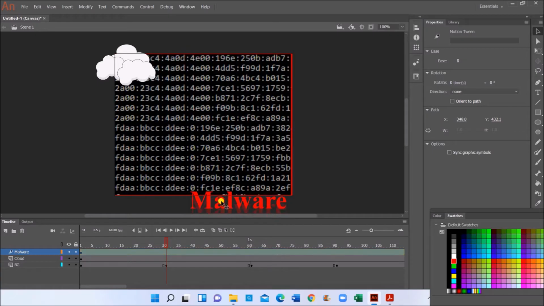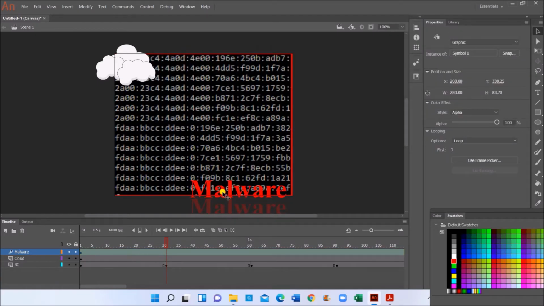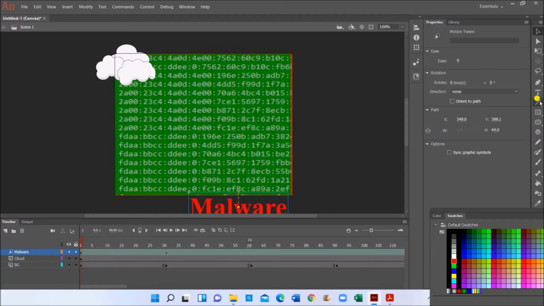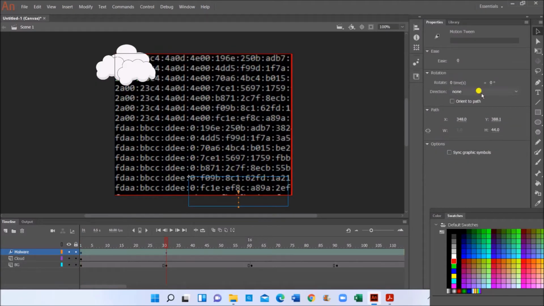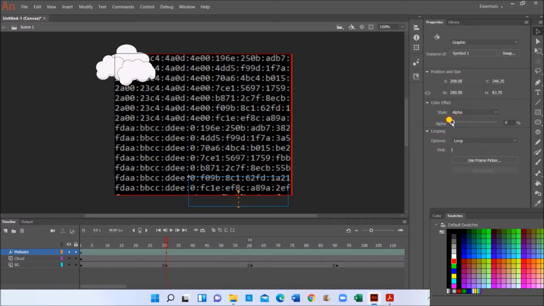Let's move this a little up. And at the beginning, it should fade in. So at the beginning, let's set the alpha to 0, or the opacity to 0, so that it gives an effect of fading in. And at this point, I'll set it as 100.